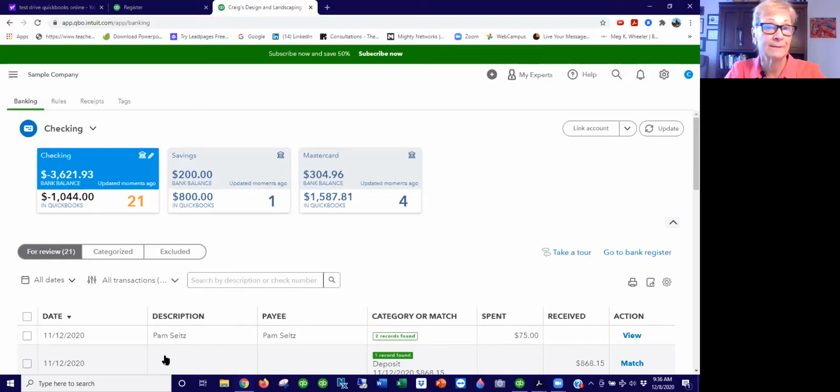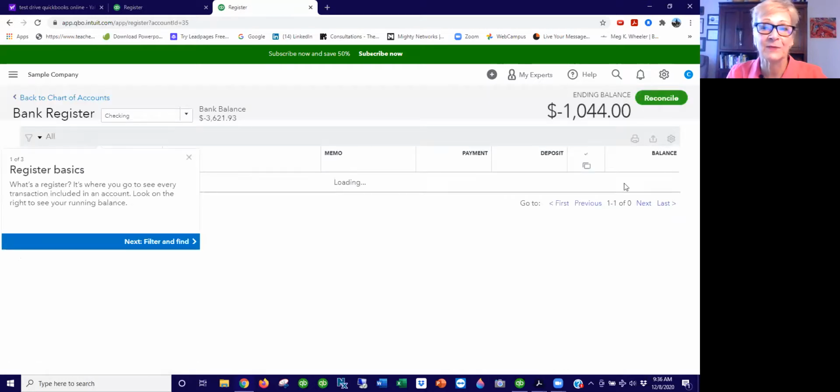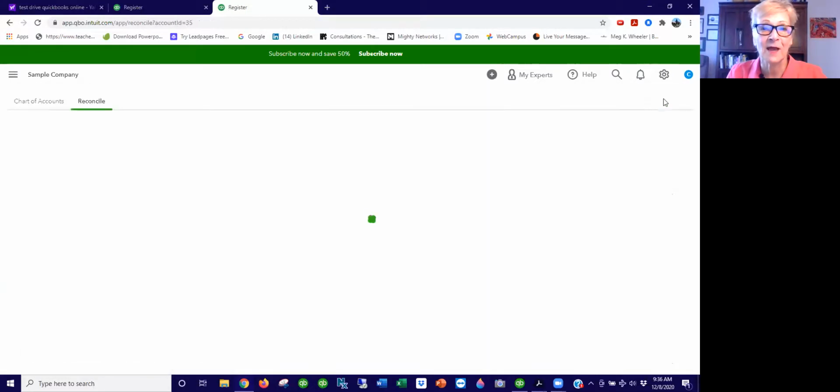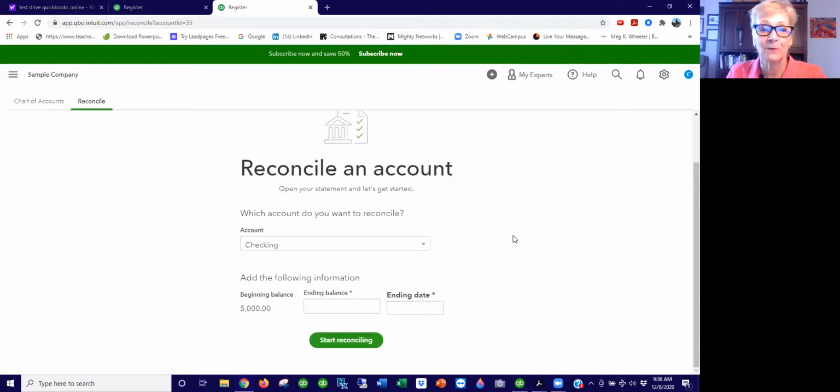Those hit my P&L statement, they hit my balance sheet statement, and it keeps all of my reports current and up to date. Likewise, in my checking account, when I ask to reconcile it, it works in exactly the same way. When we reconcile, I need an ending balance.